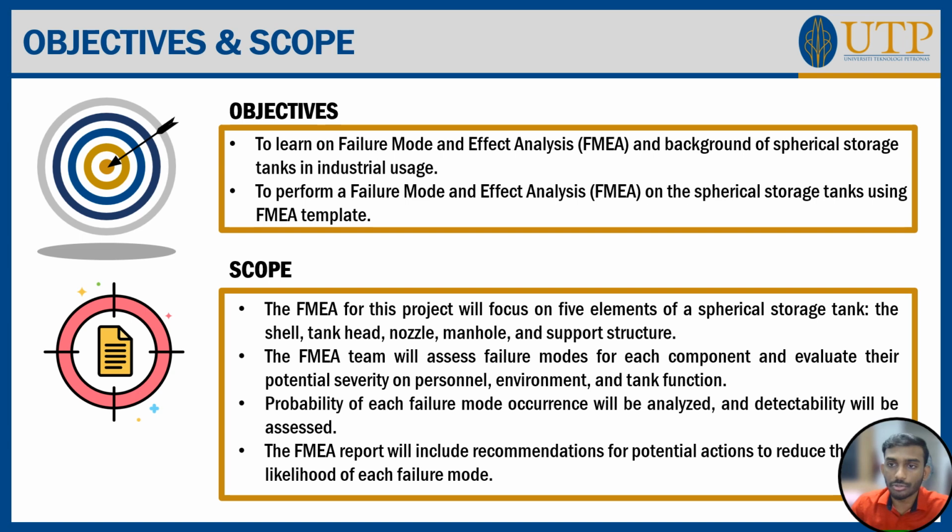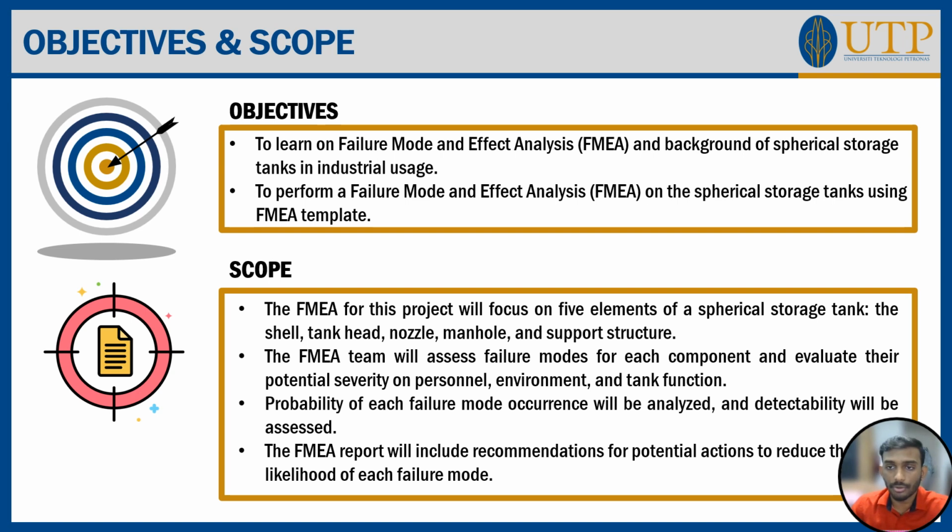Next, our objective is to provide an overview of FMEA and its importance in identifying and mitigating potential failures in industrial equipment. Additionally, we will focus on the specific application of FMEA in the context of spherical storage tanks. We will discuss the various components of a spherical storage tank and the potential failure modes that can occur in each of them. Our team will use a standardized FMEA template to assess the severity of each failure mode and evaluate the likelihood of occurrence and detectability. Our ultimate goal is to provide recommendations for actions that can be taken to reduce the likelihood of potential failure modes and ensure the safe and reliable operation of spherical storage tanks in industrial settings.